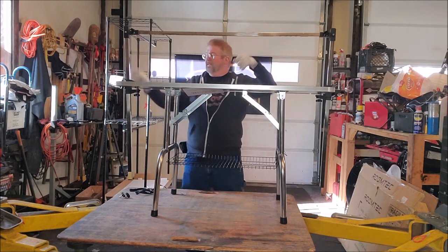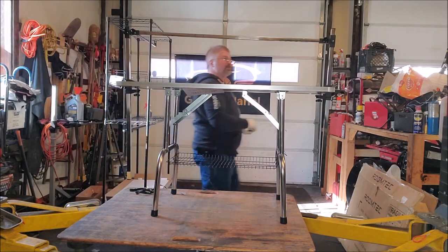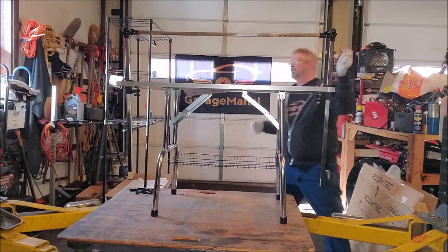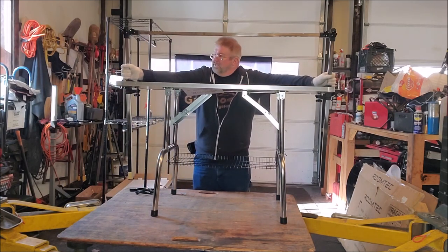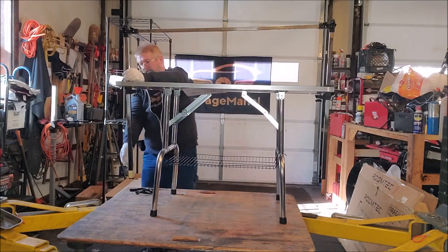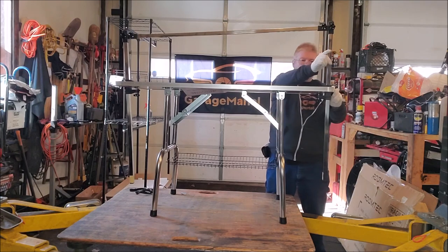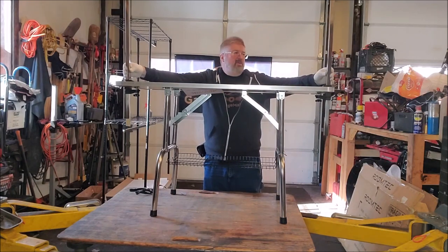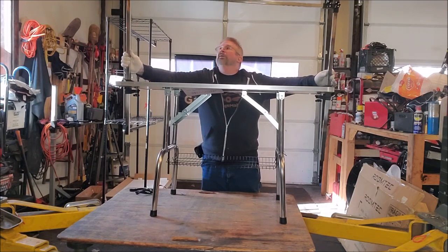So we're going to put this up towards the top here, and then we'll put our two other knobs in to kind of hold this in place. I like that it's completely adjustable — so depending on what you're looking for height-wise, you can do that. Tighten that down, hold that position on that side, hold that bar. And then you can tell you can raise it up pretty high. These knobs, position — you can easily raise it up as high as you need it for the height of whatever pet you've got going on here. And I'll lower this down a little bit more, let's bring it back down so we can see how the leash end works.